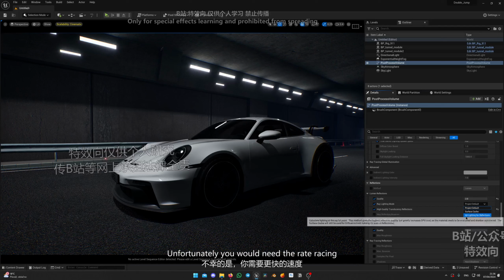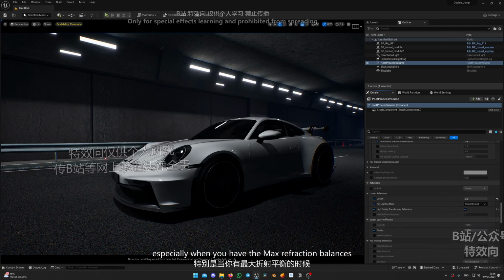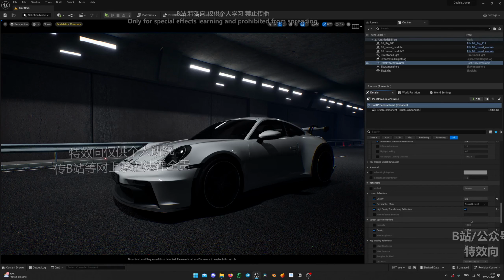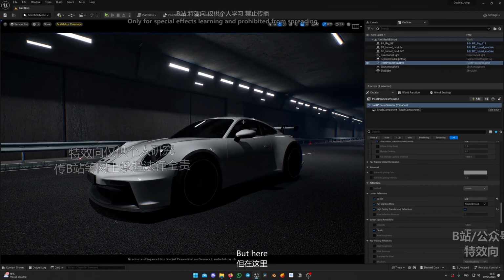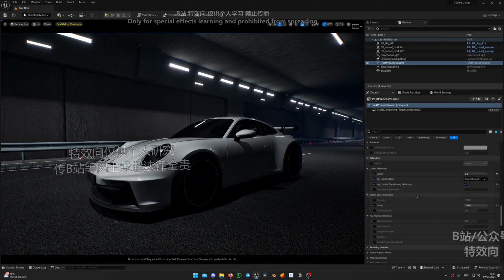You would need the ray tracing, especially when you have the max refraction bounces. It also requires ray tracing if you have more than one bounce. So with Lumen, you are really limited with the reflections on the glass, how well they behave. But this is the maximum quality that you can get from Lumen.